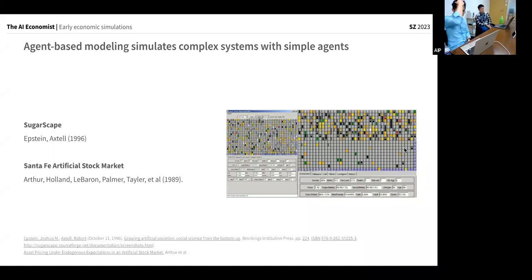After that, some follow-up work studied something called agent-based modeling. In 1996 and 1989, a number of computer scientists, economists and physicists started to write computational simulations where they really tried to have a billion individual agents in the economy. In the 1970s, you had one equation for the consumer. Now in these simulations, people said, what if we really had a billion little individual consumers? Then can we say something interesting about the world? You get these programs, this looks very primitive, and it is still very primitive. But the point here is that they really try to get at these 1 billion individuals, and then get at the complexity.